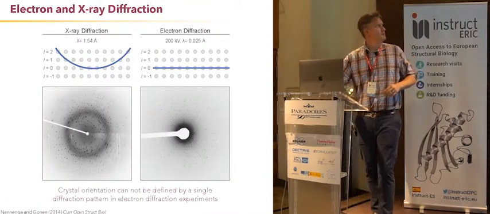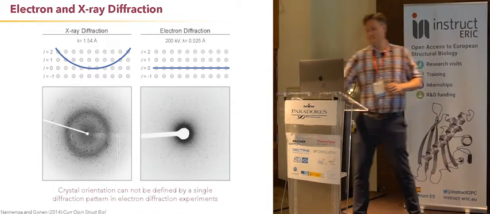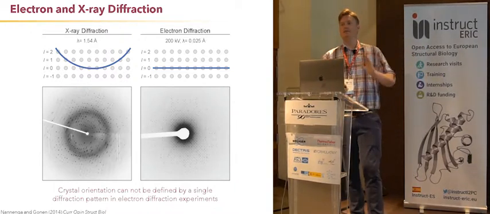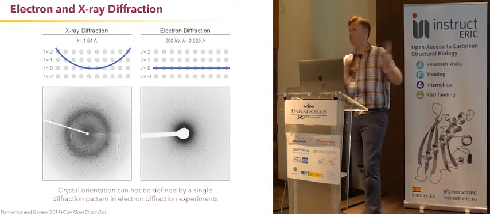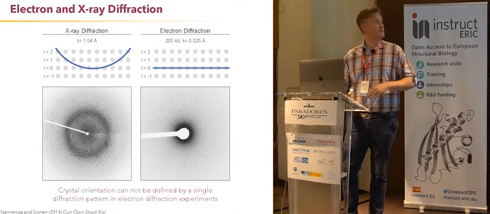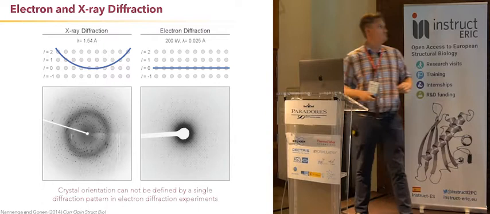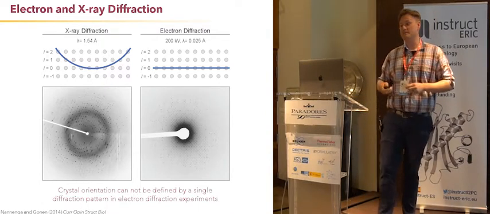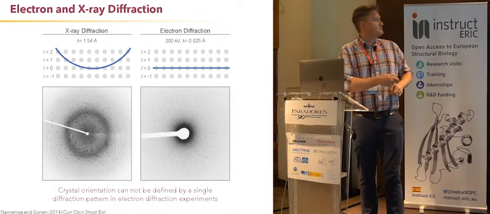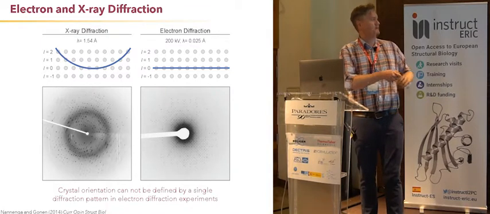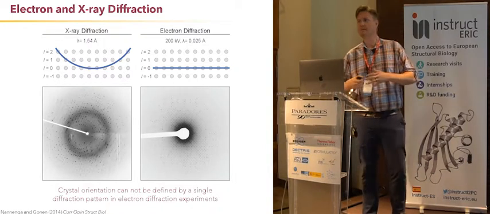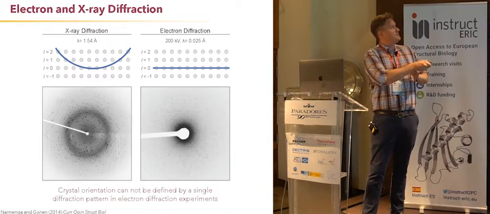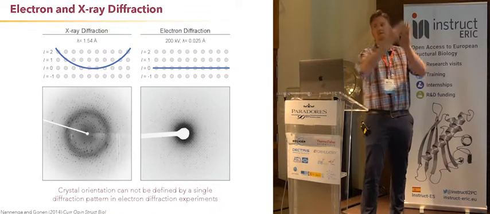All right, so this slide was more for the cryo-EM crowd. Within this technique, you've got elements of cryo-EM, and you've got elements of diffraction. So usually the cryo-EM people are comfortable with that slide, and the X-ray diffraction people are more comfortable with this slide, which is, okay, what happens when you have a diffraction pattern? Well, they look different. You have X-ray diffraction right here. This is lysozyme, which I'm sure many of us have shot before. You get these rings, right? And if you pretend these are spots in reciprocal space, you've got H, K, or you've got H, L, and then you've got the other dimension kind of coming out at you.